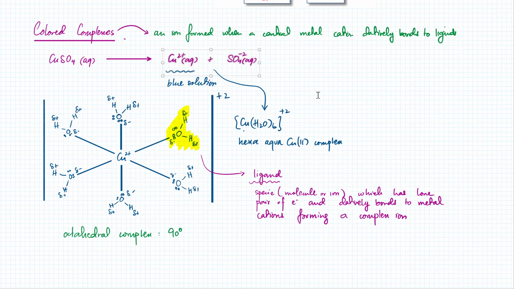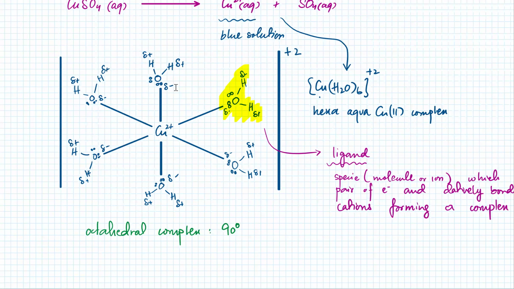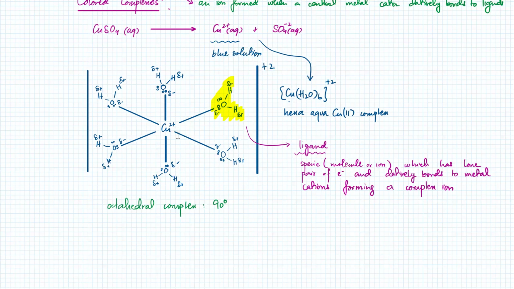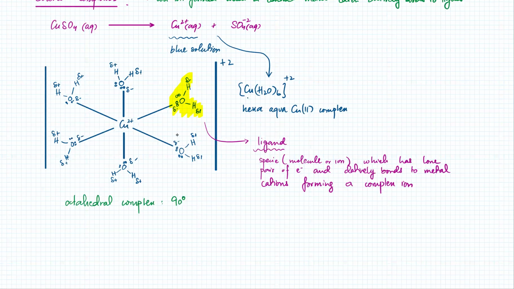Now, the thing with these ions is that they are not as simple as they look. For example, if Cu2+ is floating in water, it's not floating alone in water. Water is a highly polar compound. It's got a lot of lone pairs, with a lot of negative charge on those lone pairs. So the negative electrons get attracted to the Cu2+ and they natively bond to it. Okay, let me write this down. This bond over here is a dative bond or a coordinate bond.